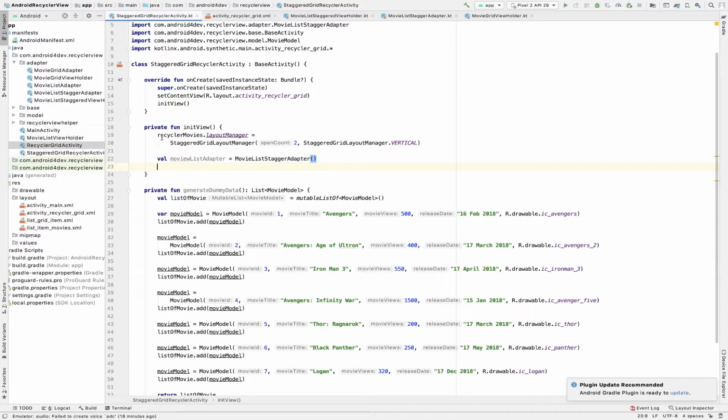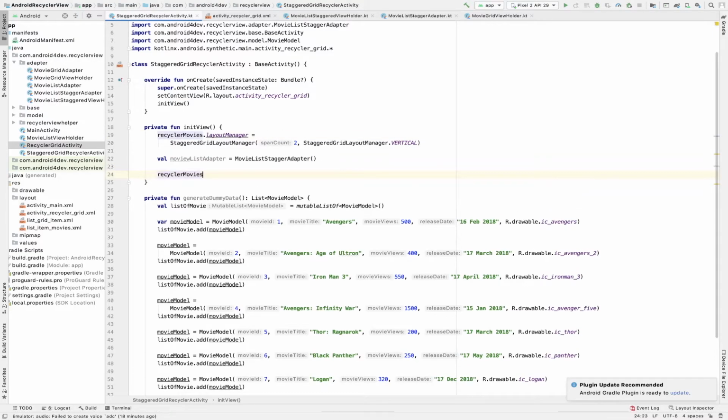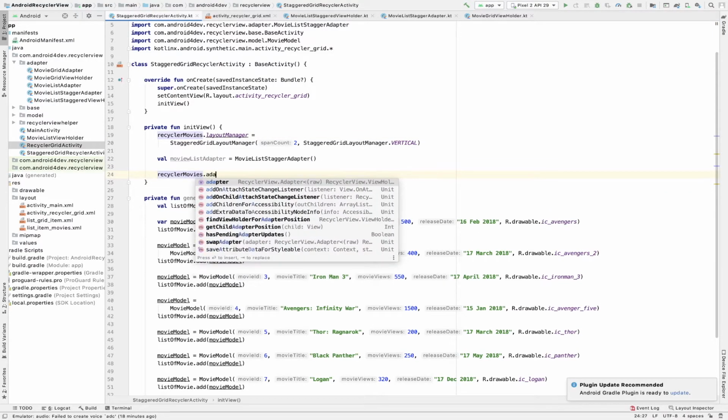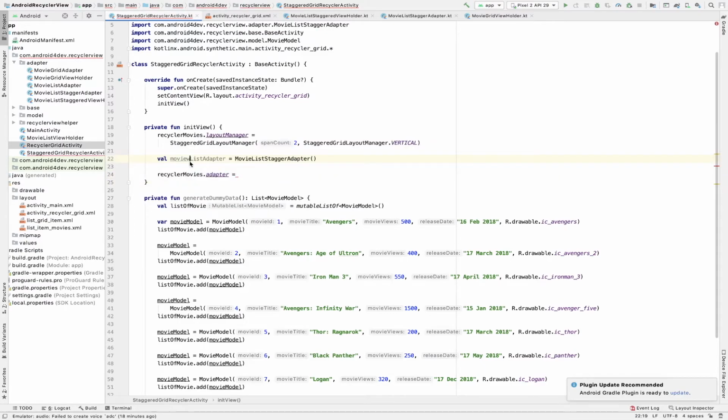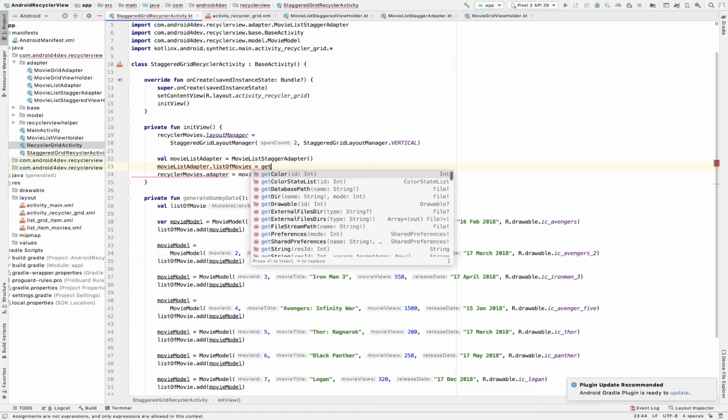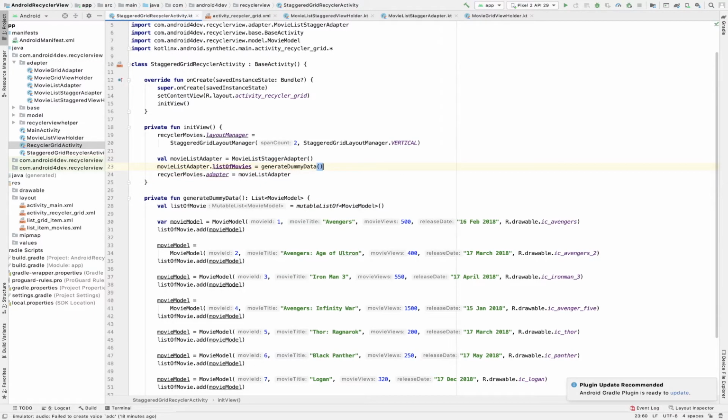Okay, now attach this adapter with RecyclerView like this, and pass the dummy values to the list of movies in the adapter. Now we're done with this. Now let's run and check this out.